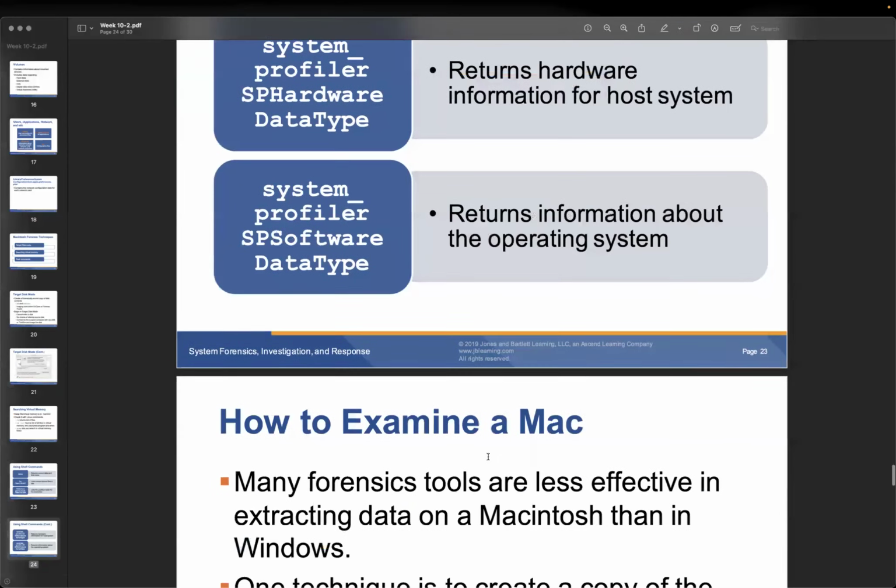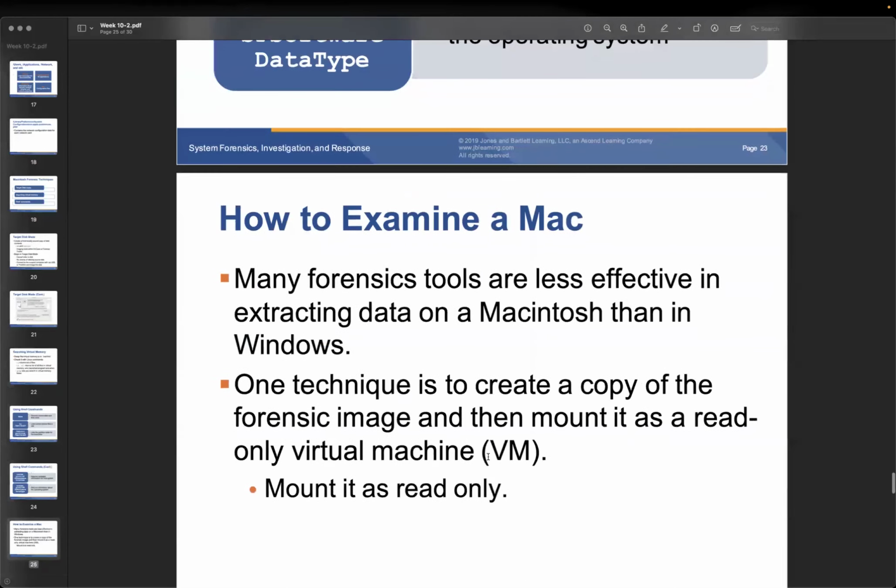And then how can we examine? We have lots of tools we can use, but they're less effective in extracting data on the Mac than in Windows. Because when they designed Windows, we have a more effective way with different applications, but unluckily on Mac, because of the structure protection, it will be kind of hard.